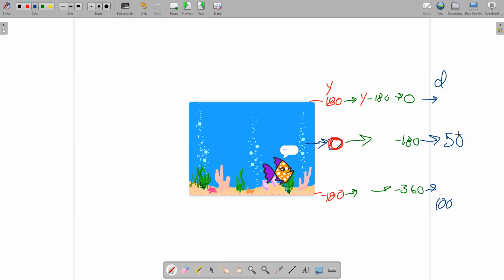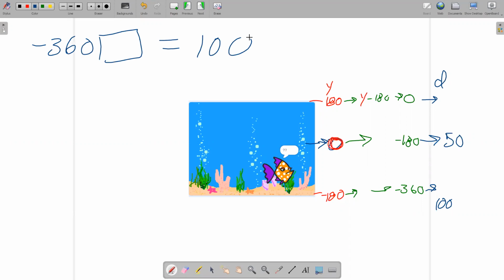So I want to get rid of the negative, so I'm going to have to multiply by a negative. Agreed? Yeah, and when we change scale, that's a multiplication. Like think about the house problem we looked at a minute ago. They were resizing the movements on the house by multiplying by some scale. Right, so that's how you redo a distance. You multiply it by something. So we want to multiply something to turn negative 360 into 100. So I'm just going to write a little formula here, a little math. I want to take negative 360 and I want to multiply it by something so that the answer is 100.